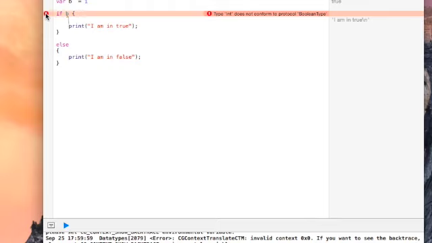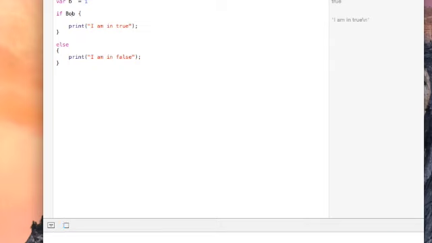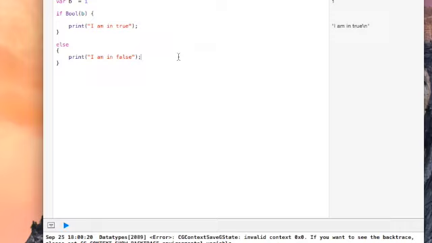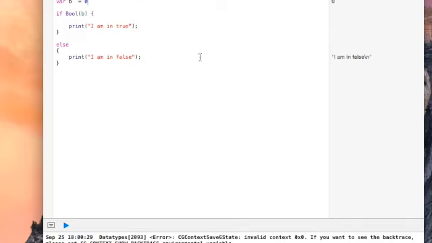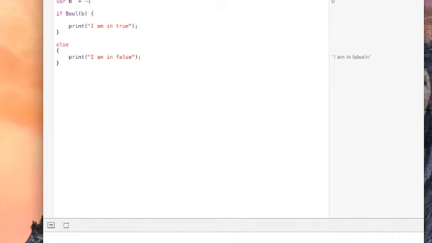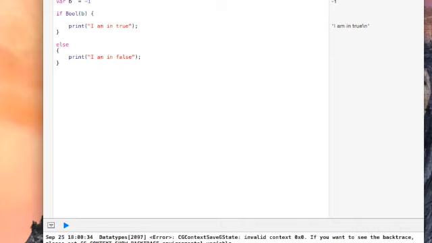It simply says that you cannot use an integer as a Boolean here, but I can definitely go and typecast it to a Boolean. Now it happily accepts that, and you can see here the output is I am in true. If I go and change the value to 0, it will definitely say I am in false. When I give some negative value, any non-zero value will be considered as true. So I am still in I am in true. So that's about Boolean.